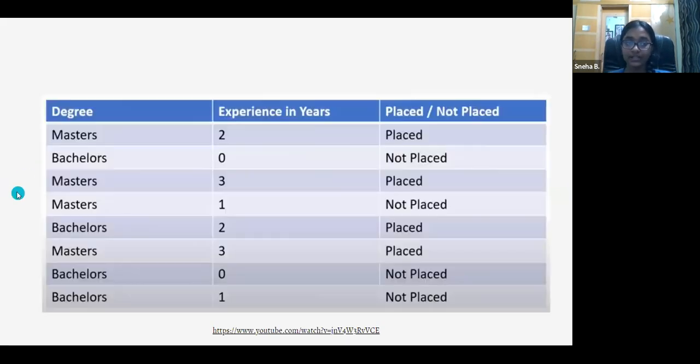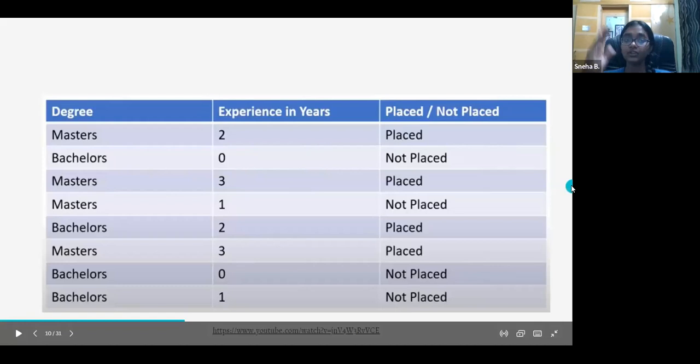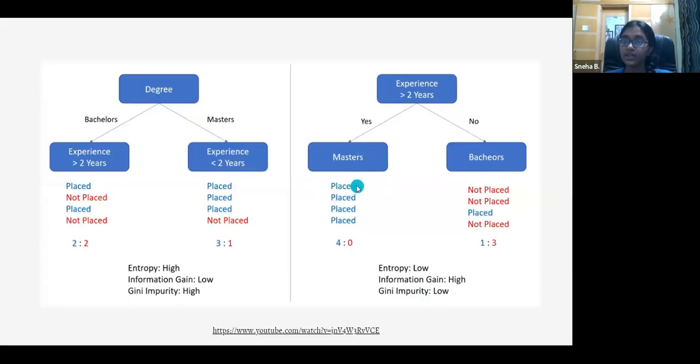So if you're still confused as to why there are 4 outcomes, it's based on this data set, and this is just a snippet from a larger data set. From this data set, if you check for degree bachelor's and experience greater than 2, you'll find one data point, that is one outcome, that's placed, another outcome that's not placed, another that's placed, another that's not placed. So we're basically trying to model this data set into this decision tree. When we do it that way, we see that this node is impure because it has both classes. This node is also impure because it has 2 classes. But this node is completely pure because it just has one class. Again, this node is also impure because it has 2 classes.